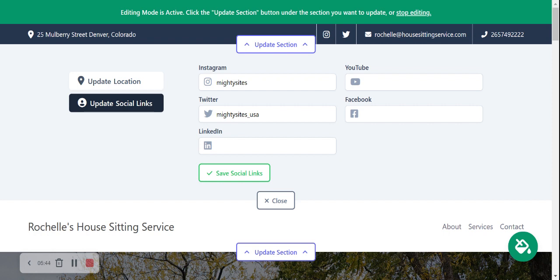I do recommend websites as well, because at the end of the day, one thing to take into consideration is that your social media accounts don't belong to you. So at any time, your Facebook or your Instagram could get hacked or deleted. Unfortunately, it does happen. We wish it didn't, but it does. And then all your potential customers that could have been interested in your house sitting service can't get hold of you. They don't know where to reach you. So your website is essential. It is your marketing message 365 days a year, 7 days a week.